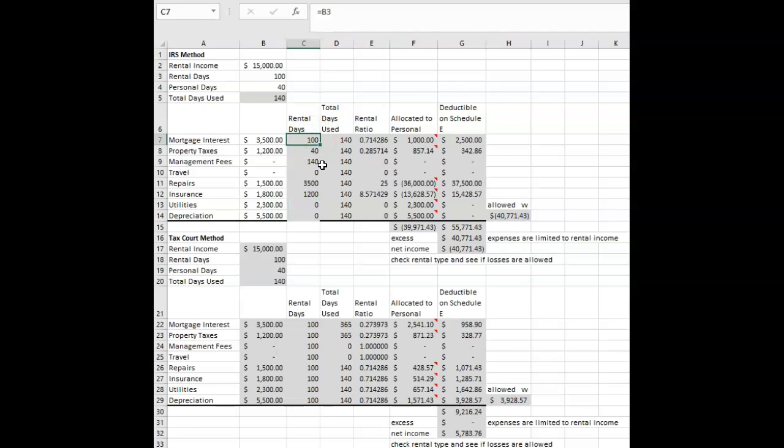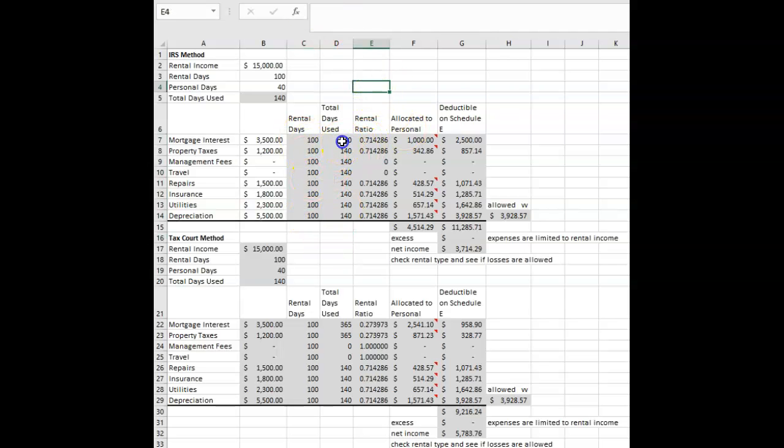To get around that, you can either type in equals B3 seven times or 8 times, or you can just type in equals B3 and put a $ sign in front of the B and in front of the 3. And then when you drag it down, it will continue to point at B3 in all cases. You actually don't need to put one in front of the B because we're not changing columns. You could get away with just the 3 because the row is what's changing. But if you were moving left and right, you'd want to put the $ sign in front of the B also, so that you can go both directions, up and down, left and right. Out of habit, I'm just using both. I put my formula there.